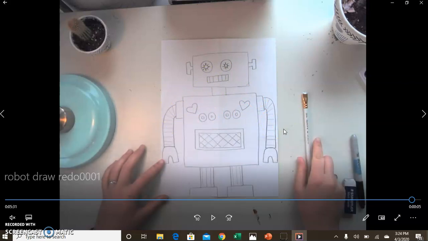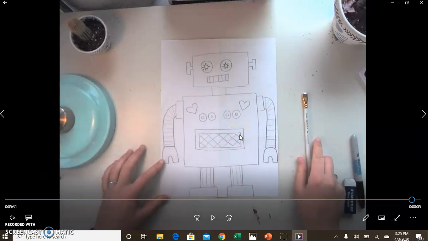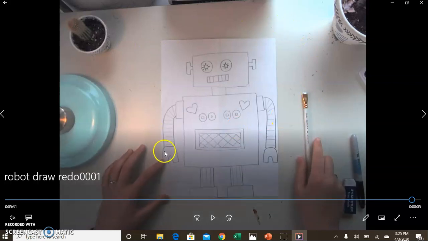You do not need to send me a picture of your robot after every step. Again, if you want to, I love to see how your work is coming out. So of course you can send it, but you don't need to send it to me. I'm not going to ask for you to send your work until it's very finished at the end of the 3 weeks.